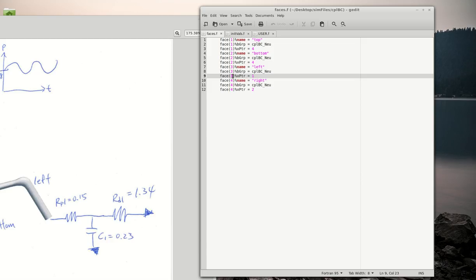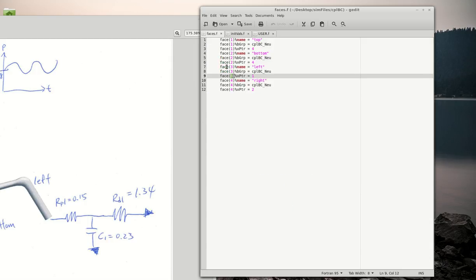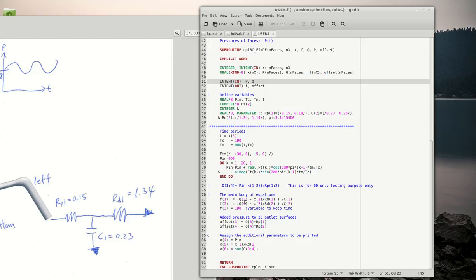And so the index of the Q for this particular phase is 3. Okay? So now we've got this Q3 describing this flow coming this way to the right. And then we're subtracting this flow, which is this pressure minus this pressure, which is 0. This is ground, divided by this R. So it's X1 divided by RD1. Okay, and divided by this capacitance here. And so now you see how, depending on how you define these phases, that you would use the different Qs appropriately to assign your equations.